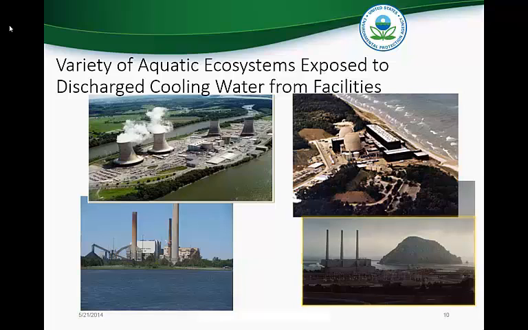There are exceptions, such as the Palos Verdes nuclear power plant located in the desert outside of Phoenix, Arizona, which uses about 130 to 150 million gallons of water per day of reclaimed municipal wastewater that is discharged into evaporation ponds after use. There are also facilities that use or supplement their daily operational water requirements with groundwater.